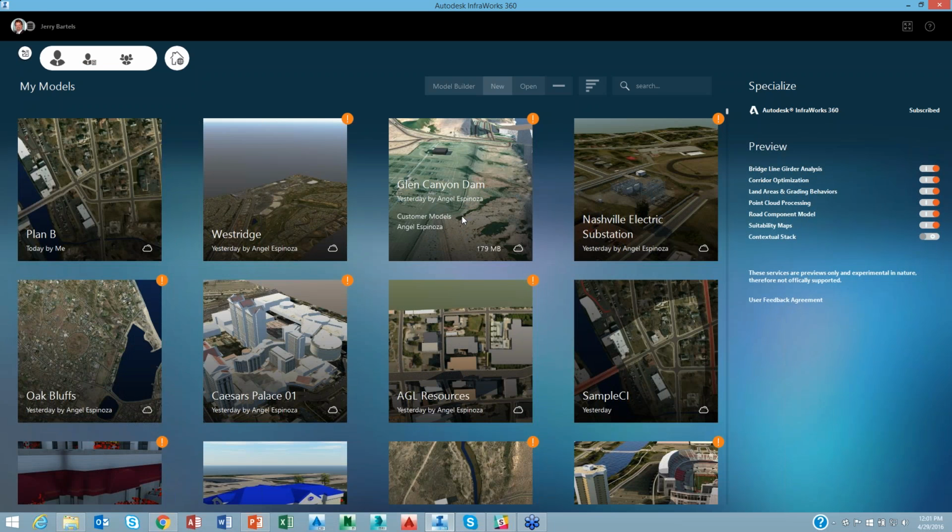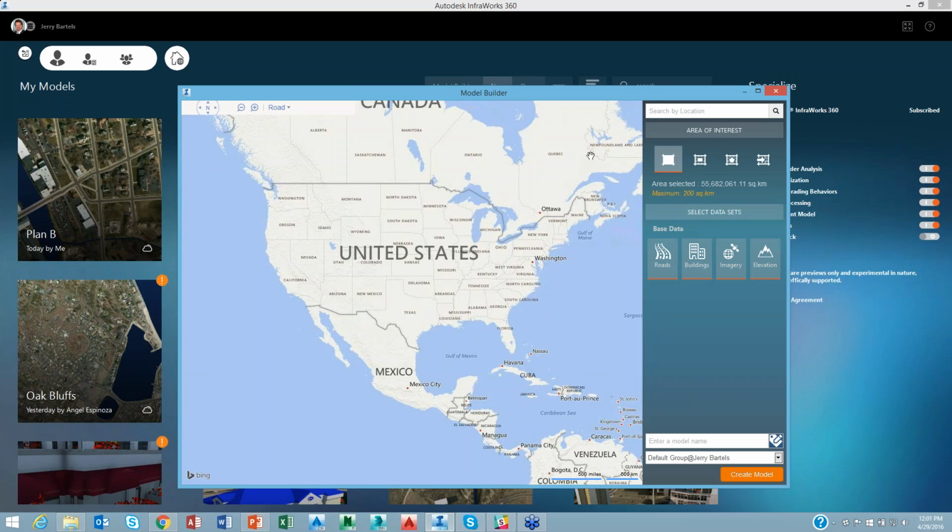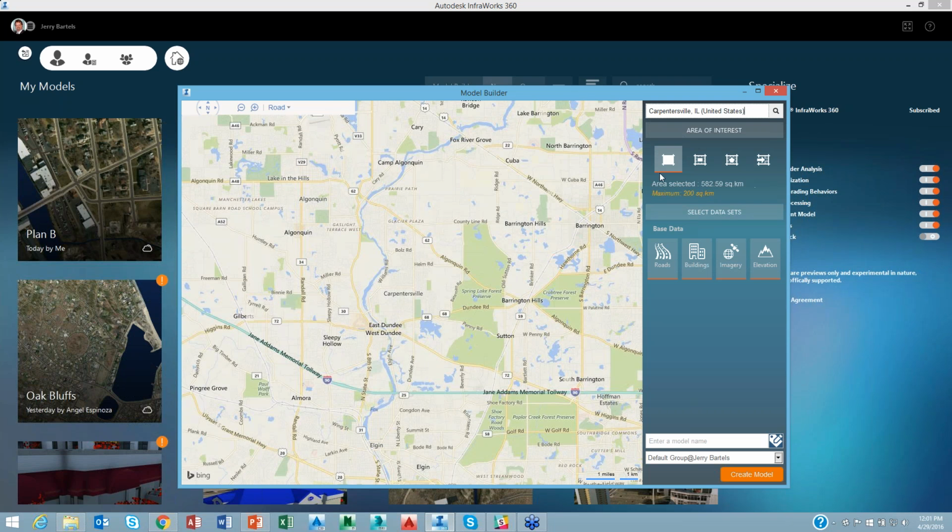There's a project that I want to look at, and I'm going to see if we can do this from start to end completely. We'll begin with Model Builder. There's an intersection that's got some challenges as it relates to traffic, and we're going to look at InfraWorks and see if maybe by adjusting the layout or modeling it a bit differently, we can try and resolve that. So we'll find that location out on the map.